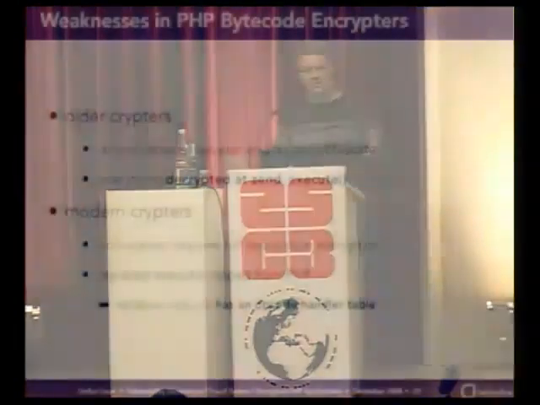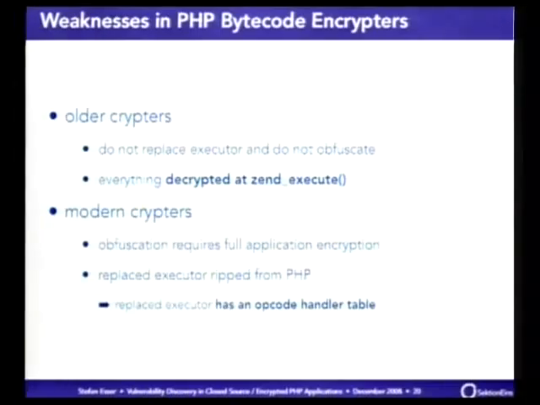So I didn't want to do reverse engineering on every new version of SendGuard or IronCube, and so I searched for a generic way to remove the bytecode encryptors. And therefore I searched for weaknesses within the current bytecode encryptors. Like I already said, in the older cryptors, you had the hook of the compile function, and this hook just decrypted all the bytecode and then gave it to the original execute function and executed the bytecode by PHP.